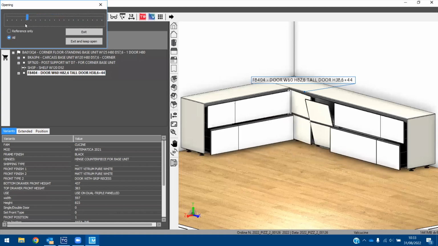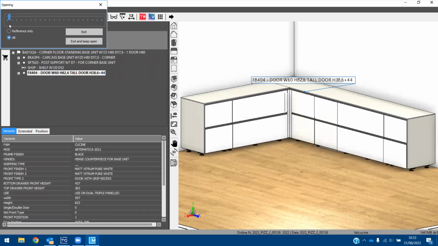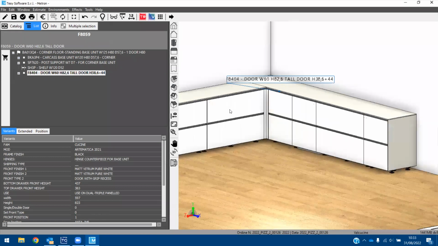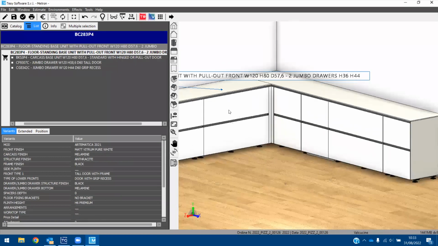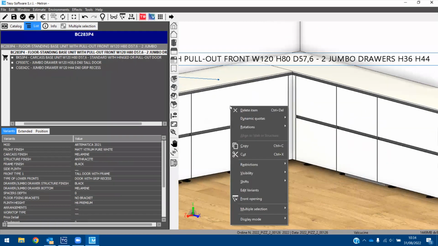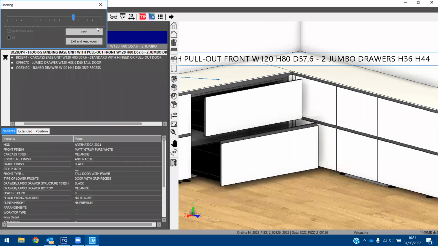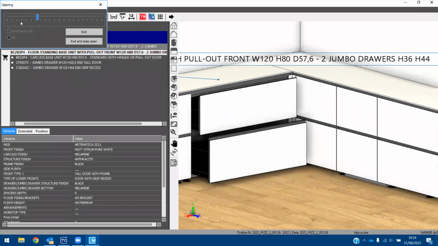We can check any interferences, for example if we have placed the right unit. Or for one single item, we select with one click this base unit, right button of the mouse, front opening, and we open only the unit that is selected.